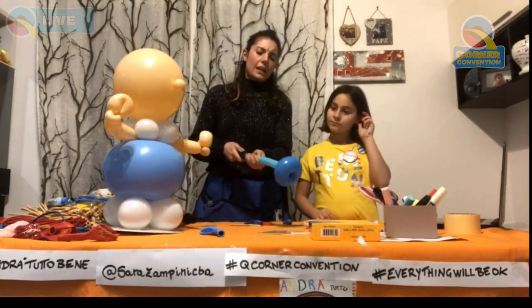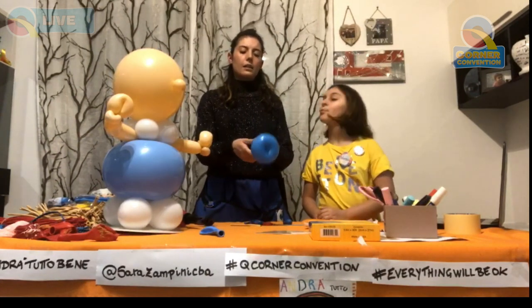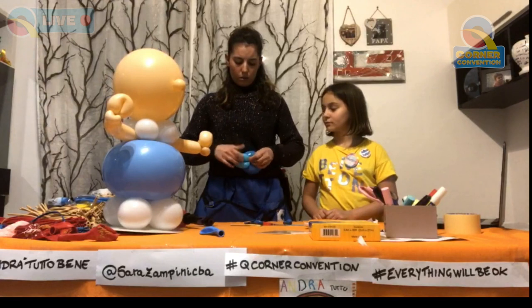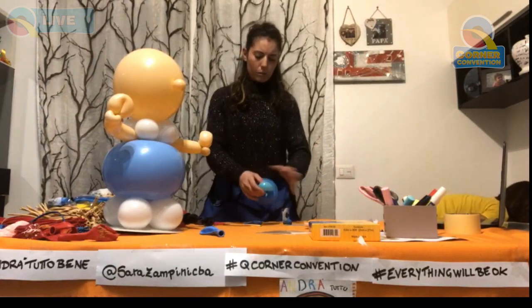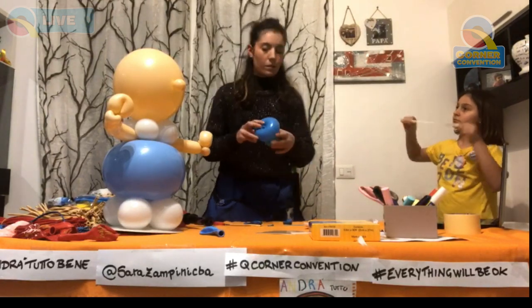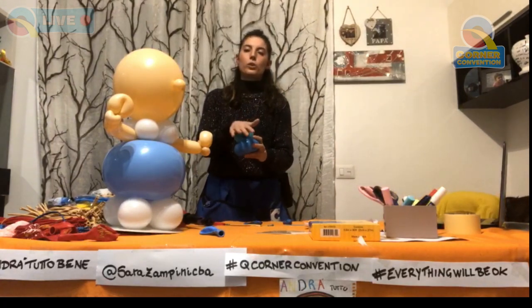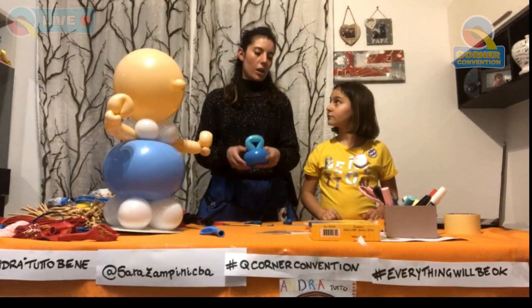Vado direttamente a gonfiare le estremità. I'm inflating directly the balloon that was attached inside. Then choose the measure, scelgo la misura, arrotolo e lo annodo. E taglio l'eccesso. Ok, adesso spingo e faccio due piccoli shot twist per dargli questa forma un po' più squadrata. I push the 160 and the two shot twist here on the corner to give it this shape.